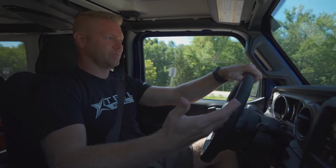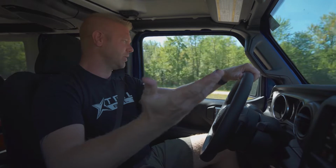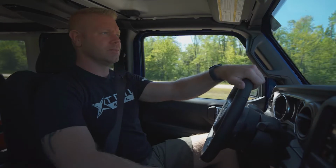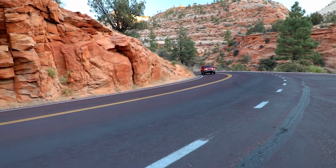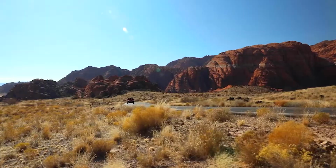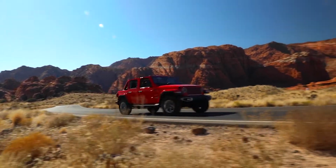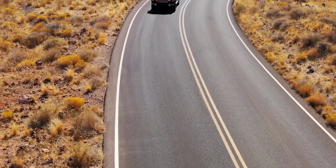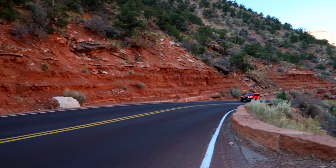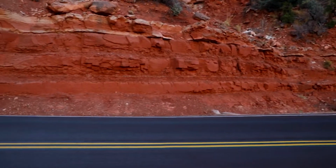So highway noise, it's a Jeep. I mean, enough said right there. You get the wind noise of the windshield because it's almost straight up and down. Not a lot of noise from the engine. So I don't think you'll be too disappointed with the power that it has. And even right now, at 60 miles an hour, our instant fuel economy is telling us we're right around 28, 29 miles to the gallon. And that's what it says right on the window sticker, that you'll get right around 29 miles to the gallon on the highway, and then in the city it's rated for about 22 miles to the gallon.